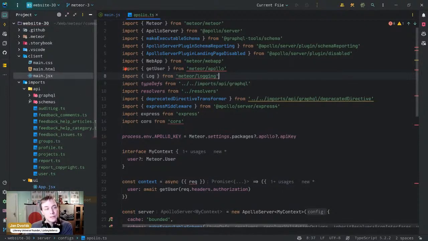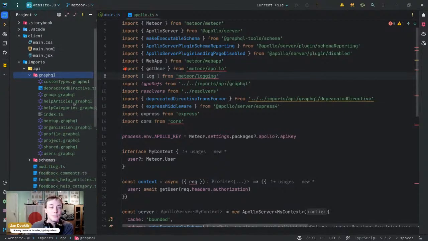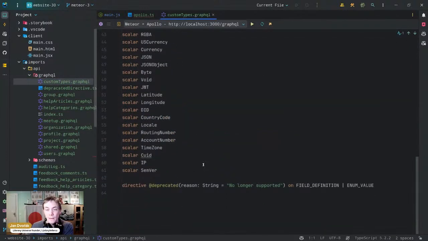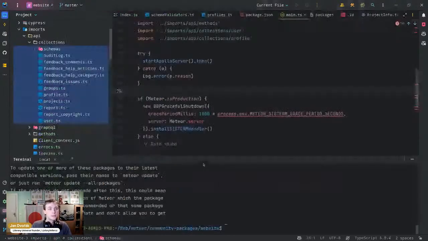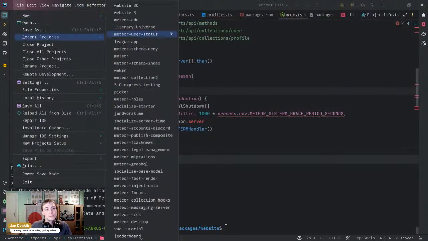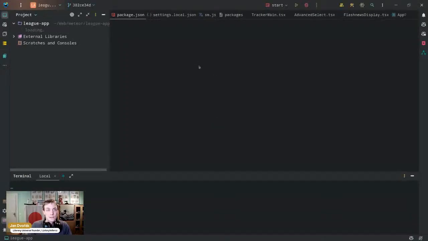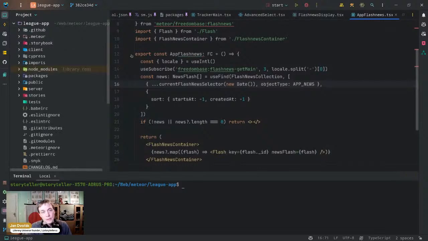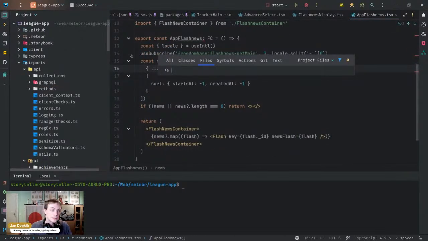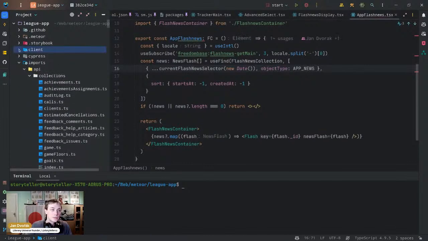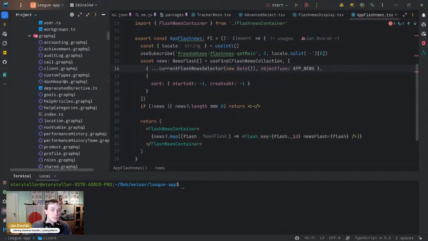So let's take a look at what we are actually building here based on the Apollo setup. So we have some custom types. They are based on, and I will have to update them based on my other projects, this one, but a much larger one. And this is going to set, don't fight me.